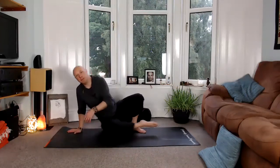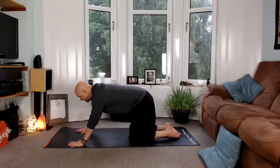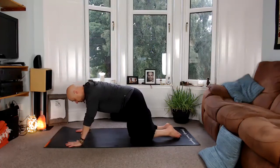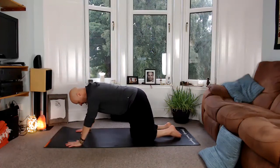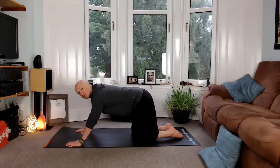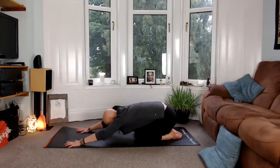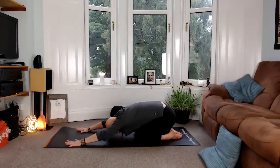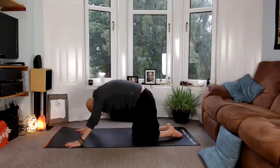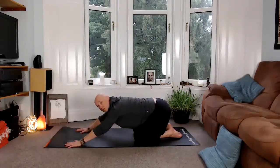Okay, so let's come to all fours. Our hands can rest slightly in front of our shoulders, our knees underneath our hips, and gently let the weight go forwards and backwards. Okay. So everything is about mobility and ease in this session. Nothing is to feel forced, maybe coming forward in cat posture and coming back in cow posture.